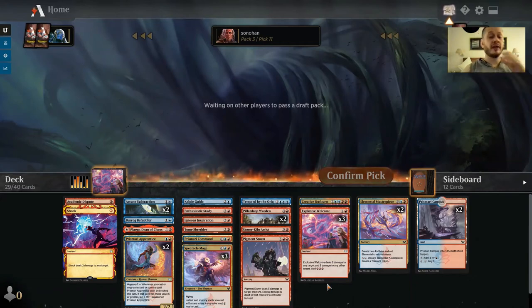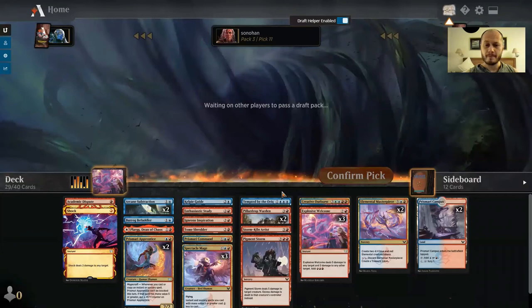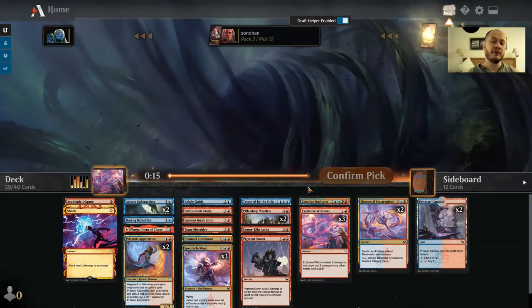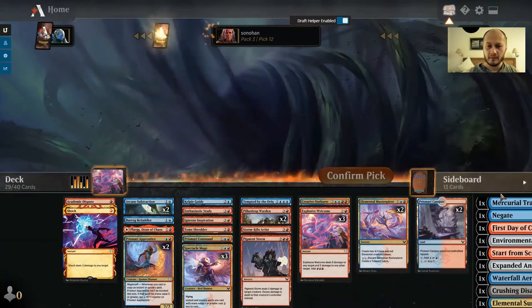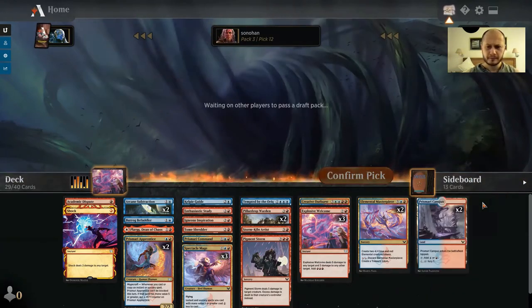I think this deck is the strongest one I've built so far. This is an example of an A tier deck. Like A minus, A, but it's super strong. It's going to be very difficult to make cuts right now.